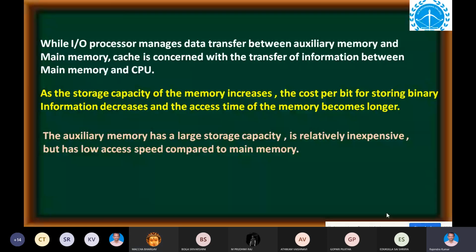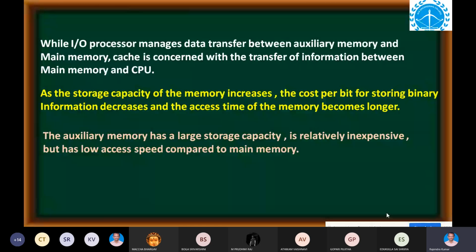Which cost is more, the 4 GB RAM? Yes, the 4 GB RAM cost is more.